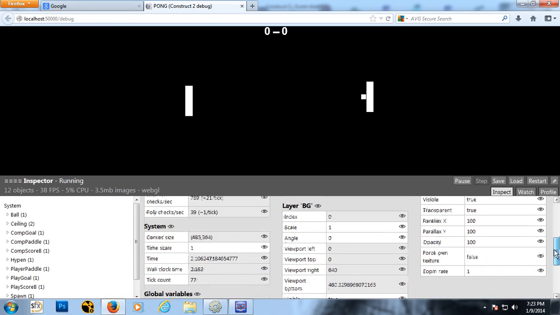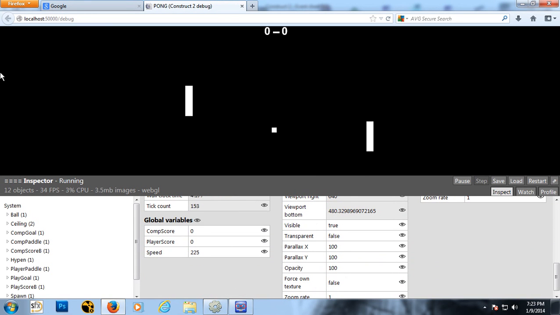So, let's see, where's my variable speed? Which should be down here. Right now, the speed is at 225. And if I hit it, now it's at 250. So it's picking up speed. And now it's at 275. And now it's at 300. Alright, so now it's dead. But the speed is still at 300, so it never got reset.